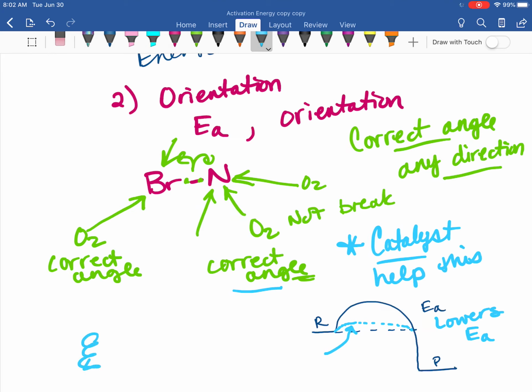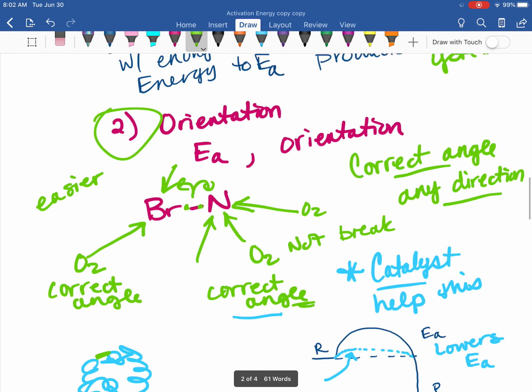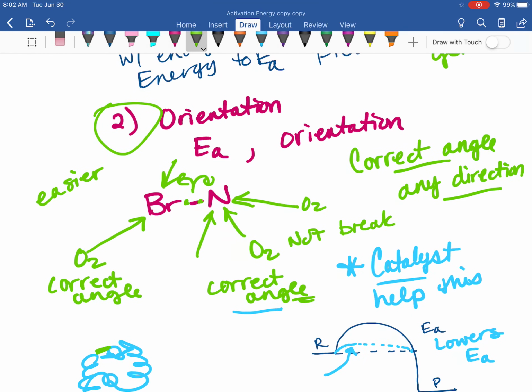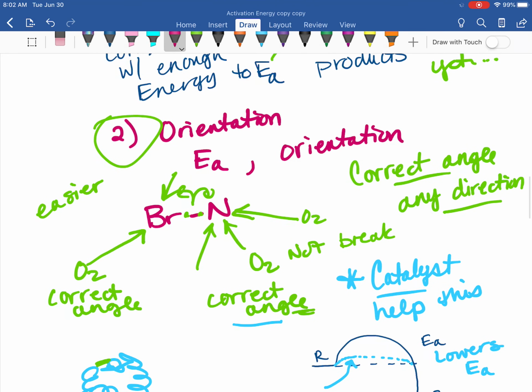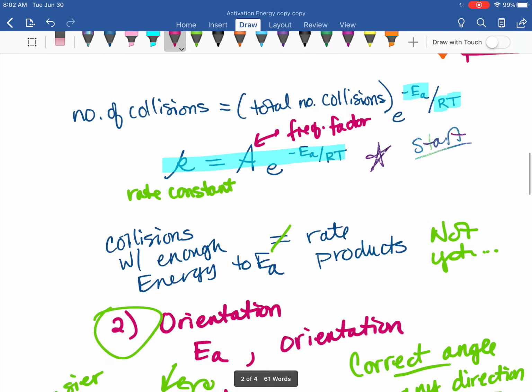Okay, so a lot of enzymes, if you picture your, this is a really awesome protein or enzyme, it's going to hold your little reactive substrate right there in a certain orientation. And that's going to make this part easier. Okay, I love it. So remember, there's two factors in those collisions. Factor number one was our actual activation energy. Factor number two, orientation. So we've got two things to consider.